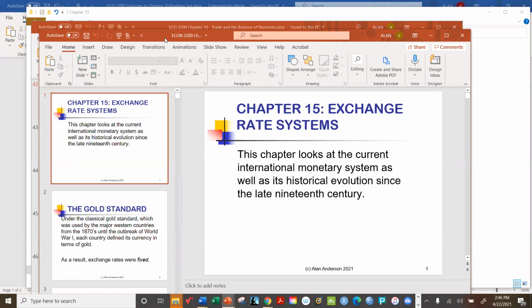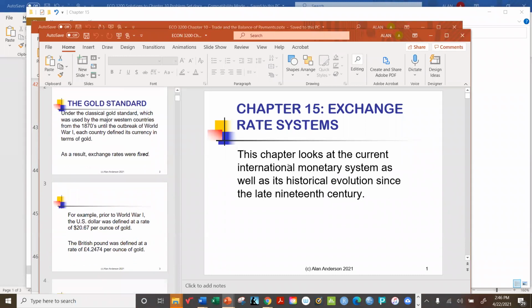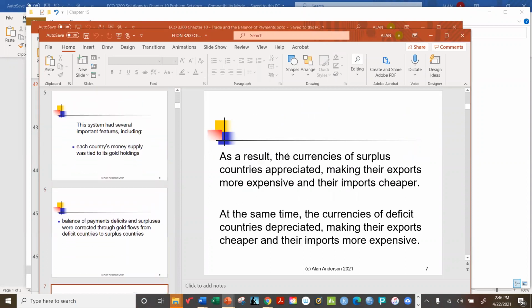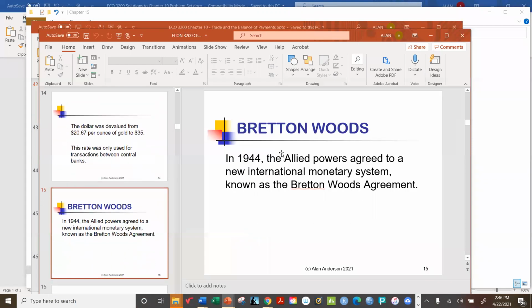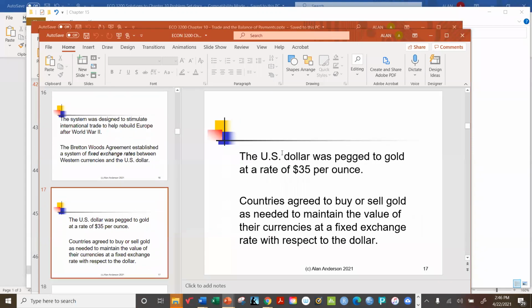So last time, we briefly looked at the gold standard, and we've already seen videos about the gold standard, which were pretty interesting. But then we were focusing on Bretton Woods, which, of course, no longer exists. This was a system where the dollar was tied to gold at a rate of, believe it or not, $35 an ounce. It's hard to imagine now. Now, this was many years ago, of course, but still, right now we're looking at $1,700 an ounce. So that's a big increase, okay, and a lot more than inflation can account for.